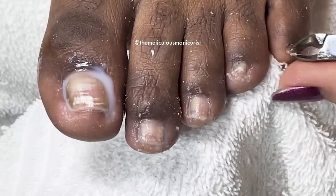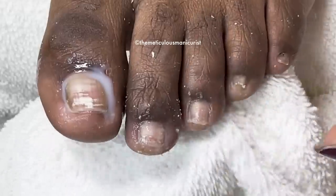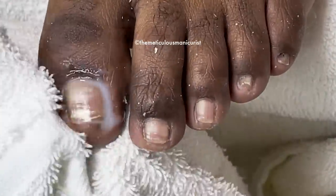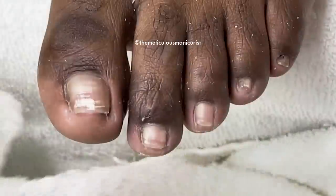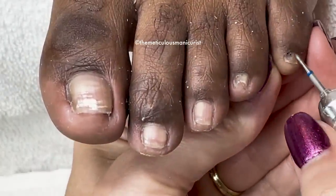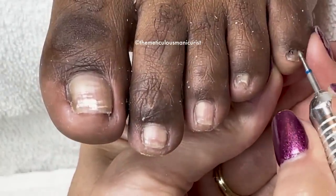But they're harmless. They're just unattractive. Yeah, you're like, why are you in my nail? Go away. Yep, the toes always tell you something.